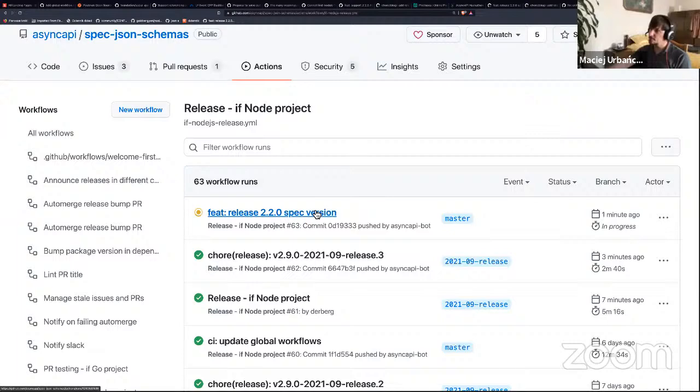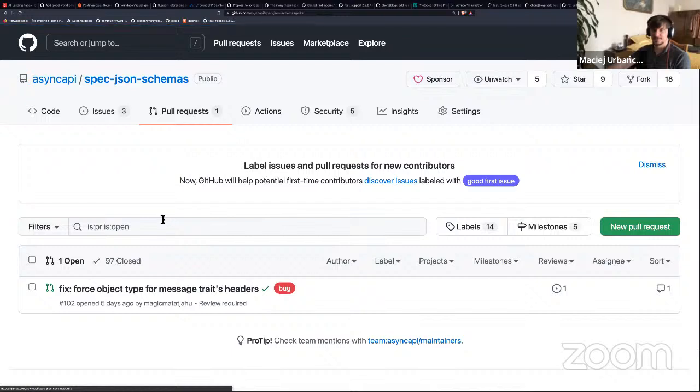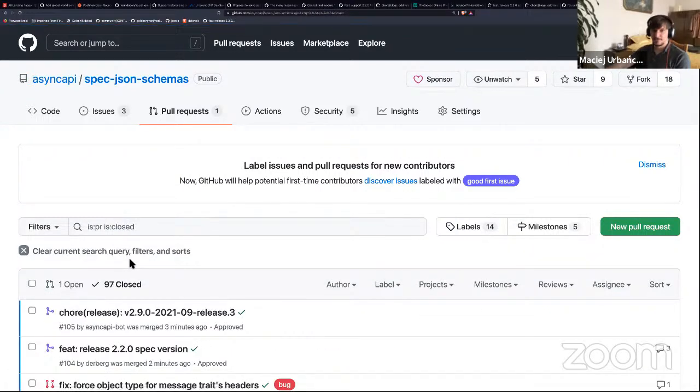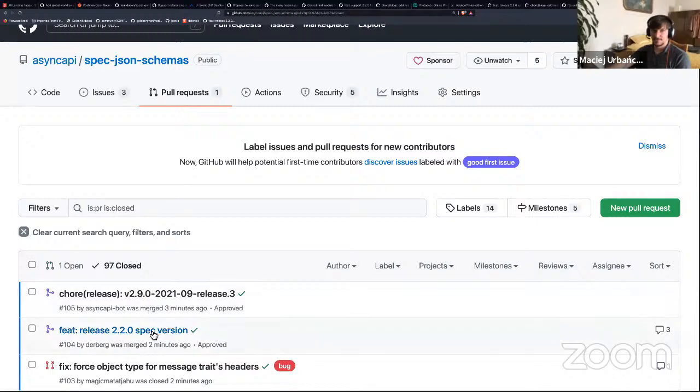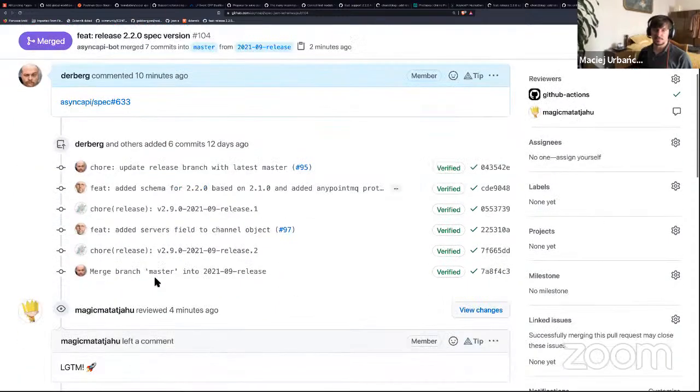But you removed the pre-release branch on the Spec Json Schema repository, yeah? Did you? AsyncAPI bot should remove it.